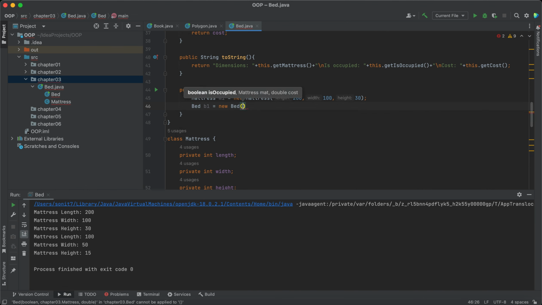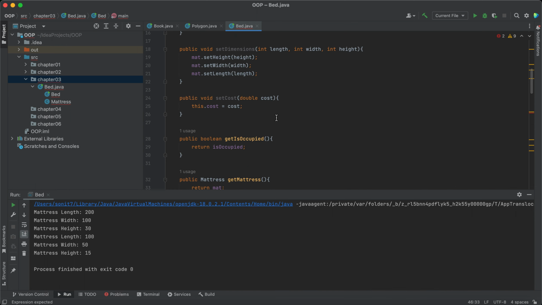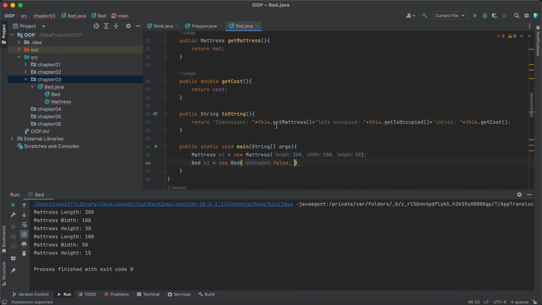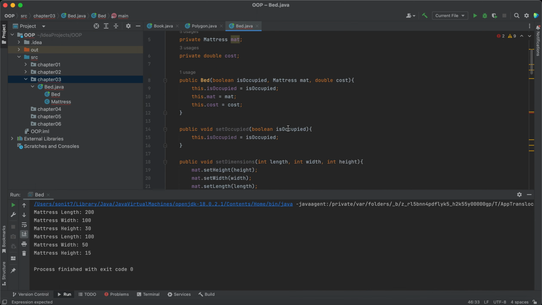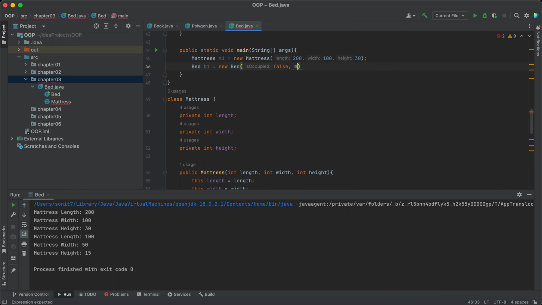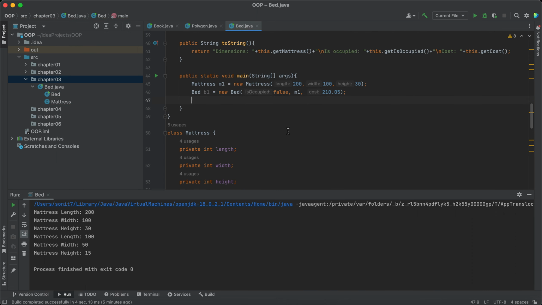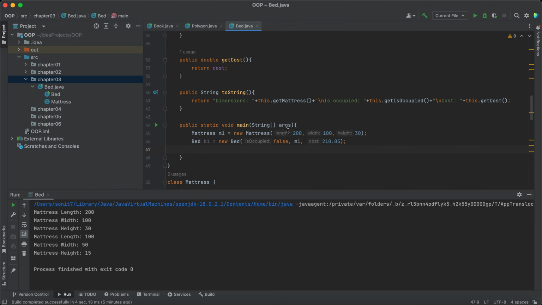Then of course we need isOccupied. Right now it's going to be false, and then we have our mattress, m1, which is used as our mattress, and then we have the cost. The cost of the bed is usually 210.05. I'm just approximating. But anyway, we can just print out each of these properties as well.